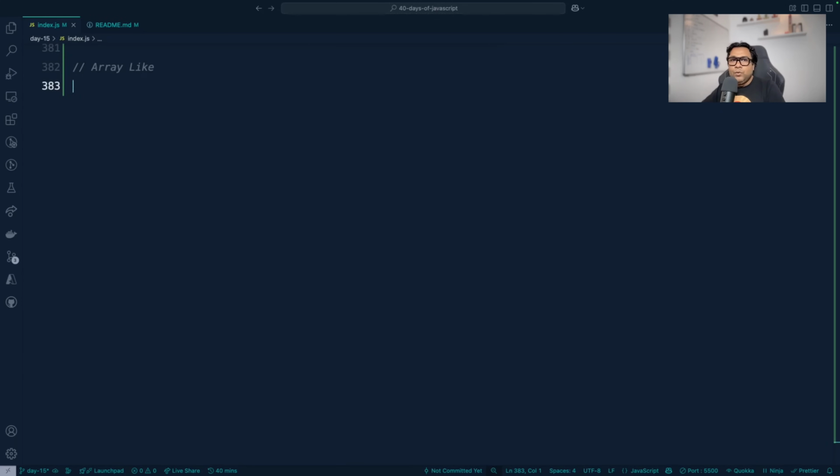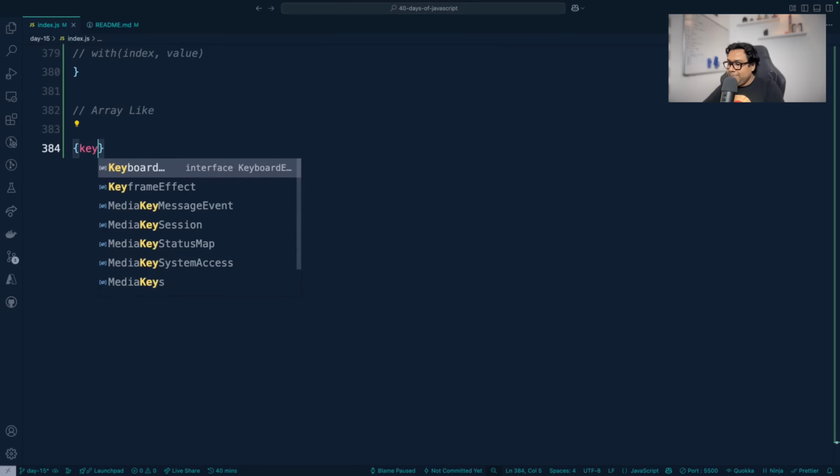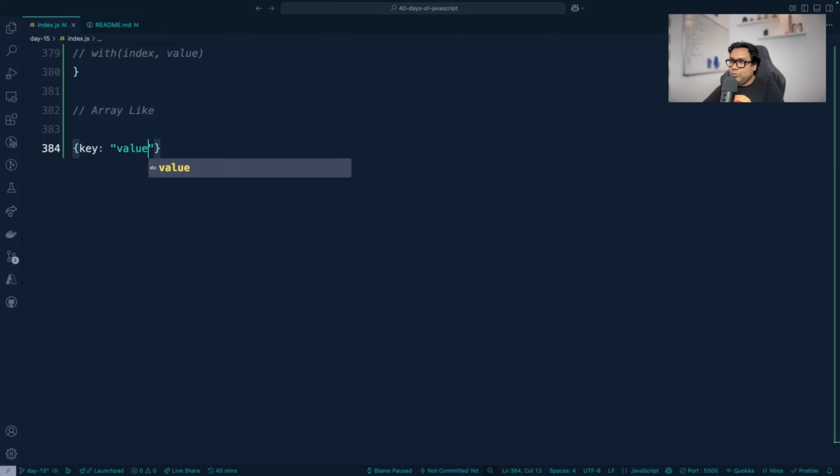In JavaScript, we know that objects are used to store multiple values in a complex data structure. What is an object? An object we create using curly braces, and inside these curly braces we create a key and then assign a value to this particular key. That's how we create objects, and all the properties, which are nothing but a combination of key-value pairs, will be comma separated in an object. We know that. And on the other hand, what do we know about the array? An array we create using the square brackets, and it can hold elements and an index, and each of the elements will be comma separated inside an array.